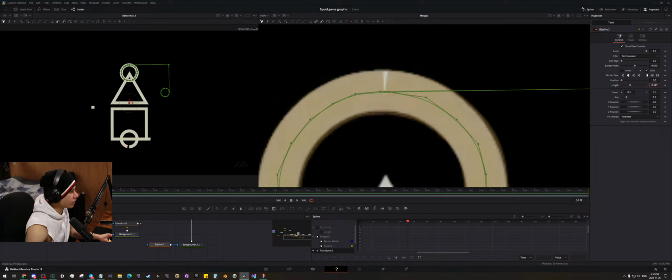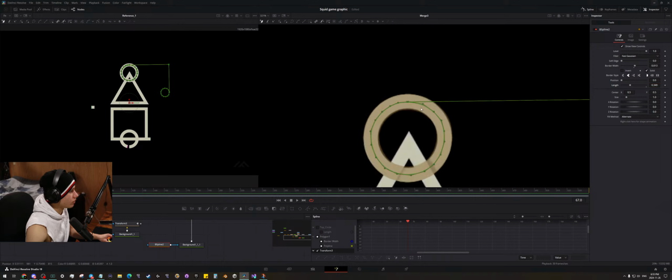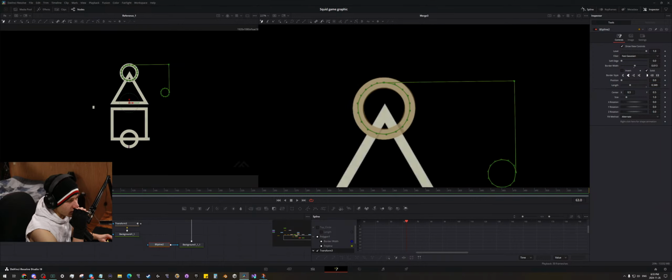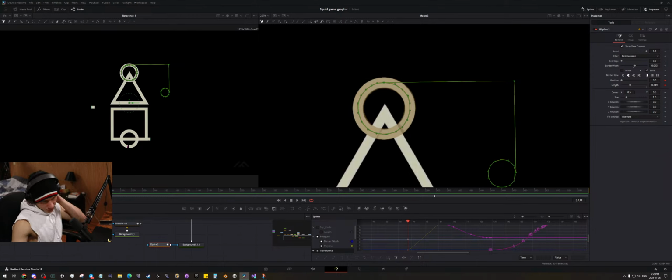Okay, we'll do this. That should be fine. And here's where we're gonna have our position and our length getting keyframed.